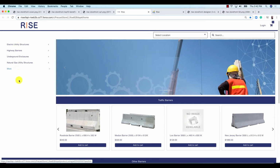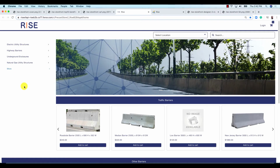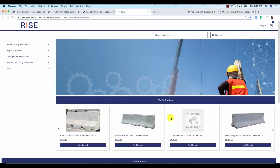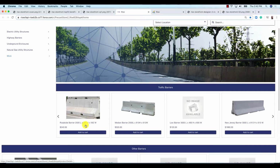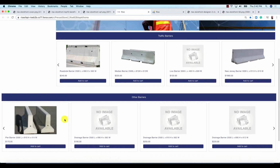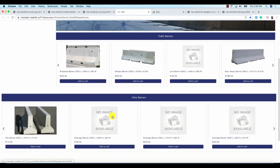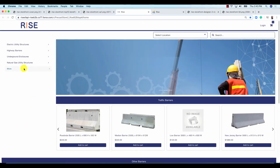Now, on the left-hand bar, these are the categories and products that are for sale. This is obviously a quick demo, and so we have very few things in here. But you have the typical shopping experience with the scrollable list of all the featured products that are available. If you just scroll down, these are not fully configured. This is just an illustration of other barriers and other products in the barrier category that can be done. And it's got the standard layout. This has got the vertical layout on the left-hand side.